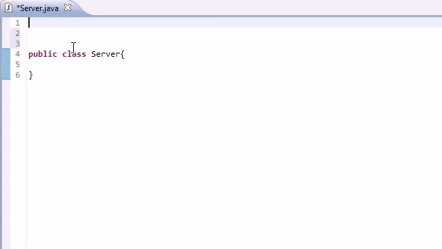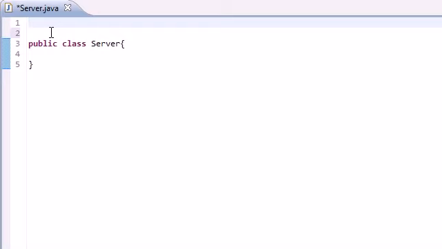What I'm going to do is build one program first, and I'll talk you guys through what a socket and a stream is as I'm building it, because I think that's the best way to do things. But I'll give you a little background about what I'm doing. I first made an entirely new project and I named this first class Server.java, because this program right here is going to sit on a public server.